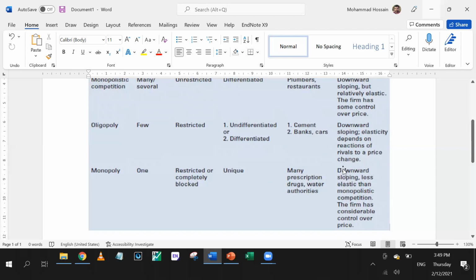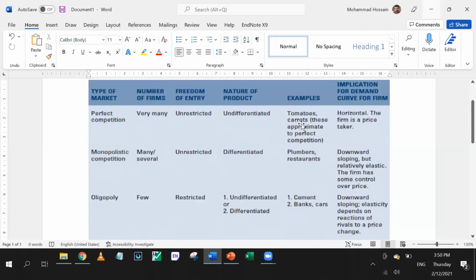Examples? In Australia, you can say a big monopolist, which one is that? Bunnings, I would say. Others are not. Mighty 10 is there, but not as competitive as Bunnings. Prescription drugs, yes, only one company sells those things. And I told you the example I gave you. That's it for monopoly.